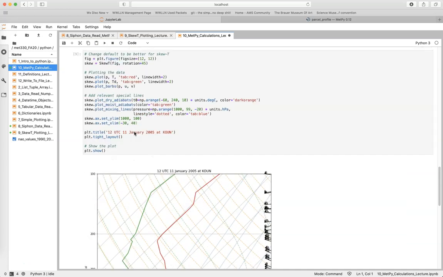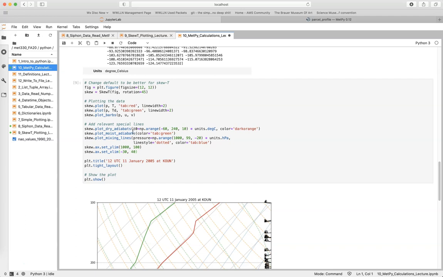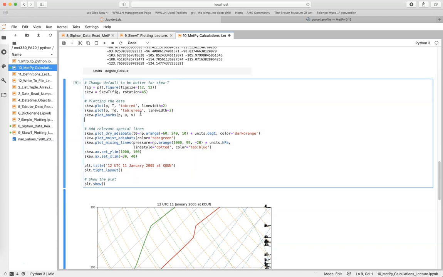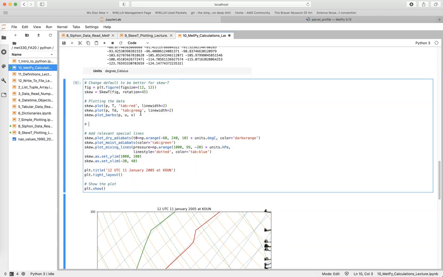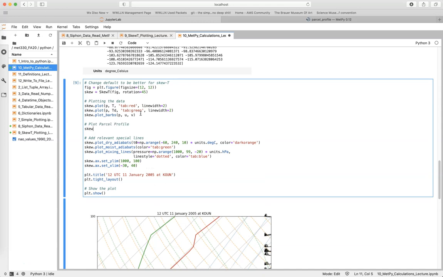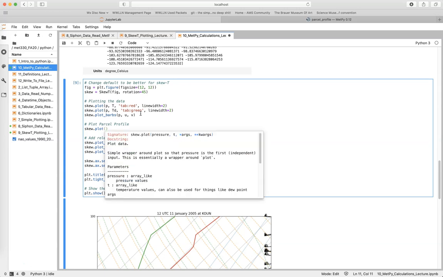But let's go ahead and plot the parcel profile here. So the question is, how do we plot the parcel profile? We again use skew.plot. And again, we are still in this pressure, comma, temperature format. And so our pressure is still our p-values.